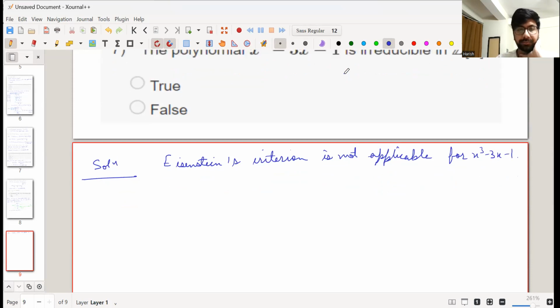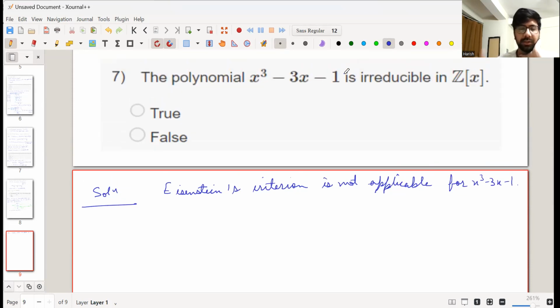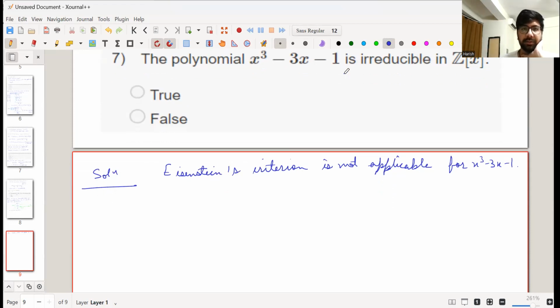So what we usually do, if Eisenstein criteria is not applicable directly, is try to apply it on x plus 1 and see what happens there. So the same thing we will do here also. Consider f(x+1) and see if it is irreducible or reducible, because f(x+1) is reducible if and only if f(x) is reducible. In fact, in place of 1 you can replace it by any other integer, because the underlying ring is Z.